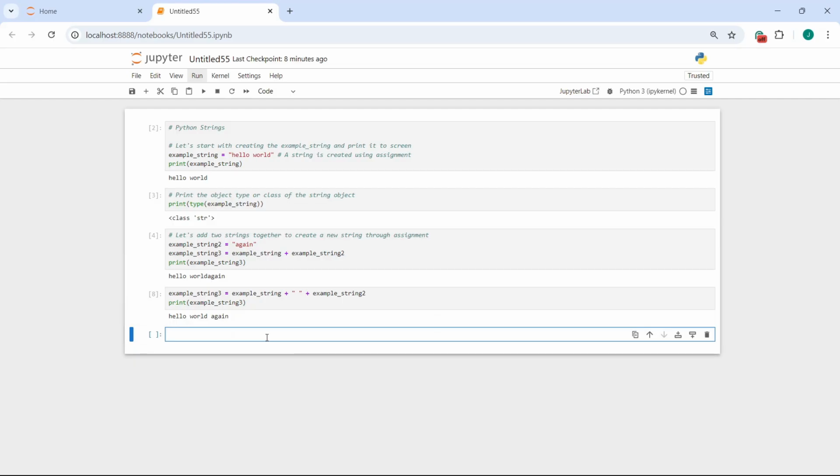And as you can see, it is very easy to edit strings in Python. So let's take a look at the iterable property of Python strings.